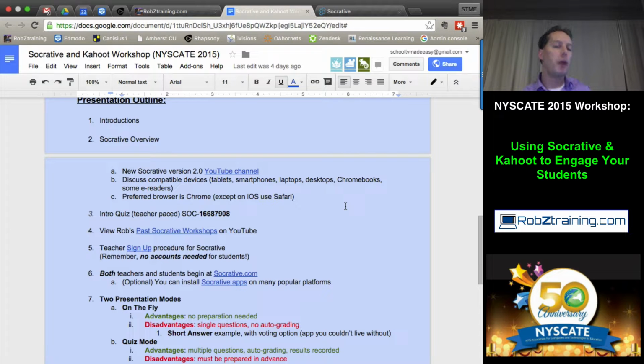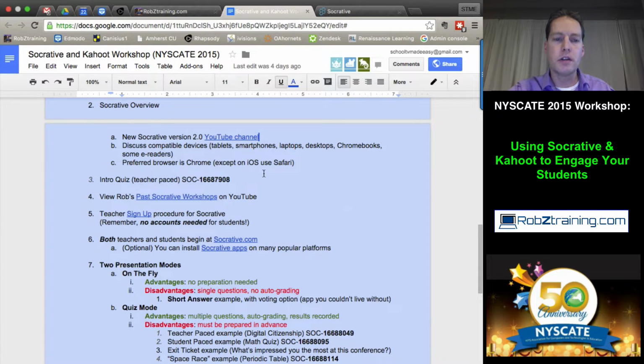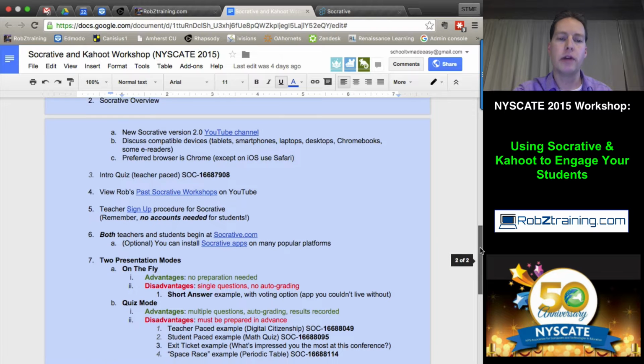Now, instead of using a proprietary device, you can use any device that you have, be it a smartphone, no matter what brand, a tablet, a Chromebook, laptop or desktop, even an e-reader, if it has a browser on it. Any of these devices can be used if they simply have a browser, because these tools we're looking at today are web-based. So the preferred browser across all these devices would be Chrome, except if you're on an Apple device, we tend to find that Safari works better. It has something to do with how the keyboard works when you're typing in answers. So if you're on an Apple device, stick with Safari, but on all other devices, if you can install the Chrome browser, that would be the preferred browser of choice.